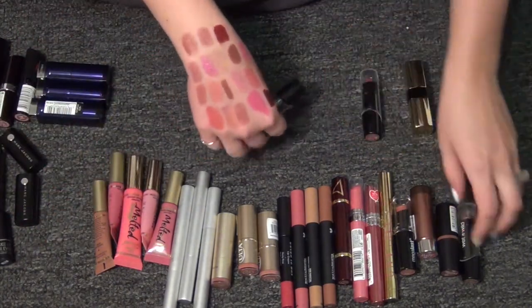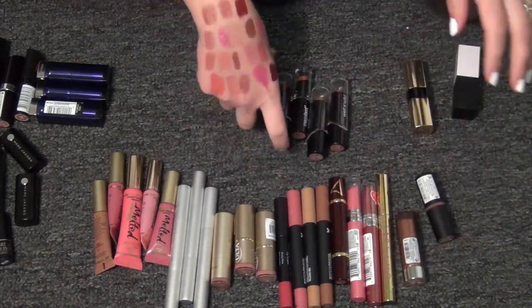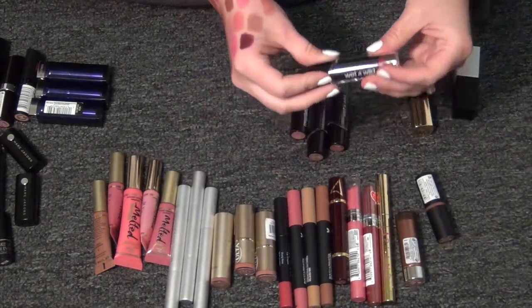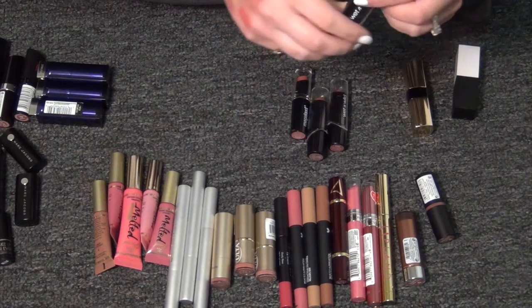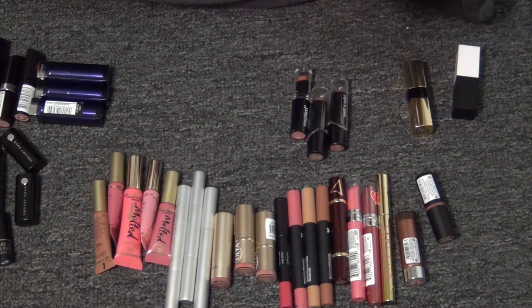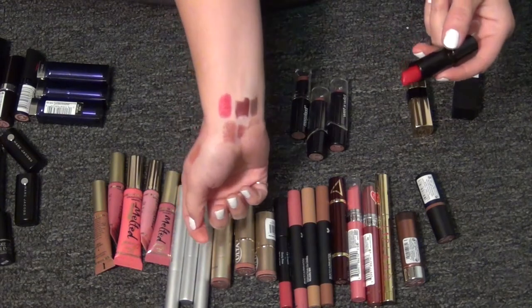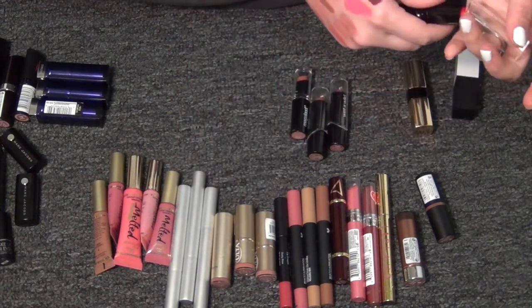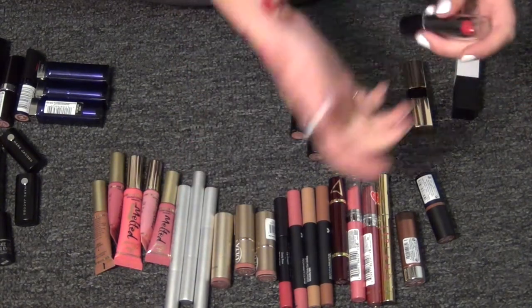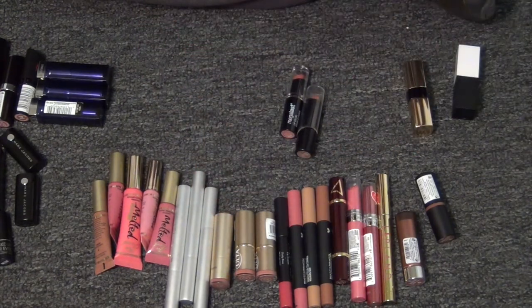All right, I have a bunch from Wet n Wild here, so let's go through our Wet n Wild colors. This one is in the shade Cherry Frost. I think these are all the $1 Wet n Wild colors, but they are so good. That's really pretty. I'm not going to keep this one because I'm not going to wear this red. That's just not my cup of tea for red, but I love this formula.